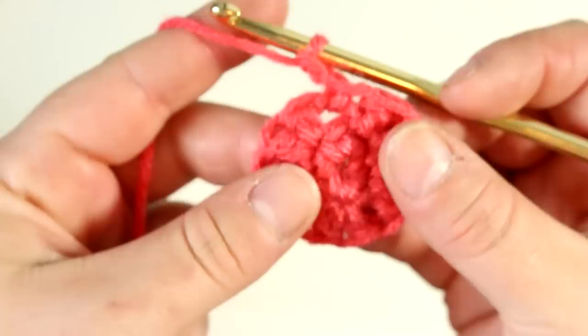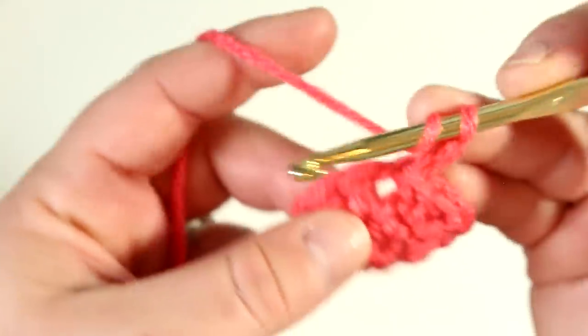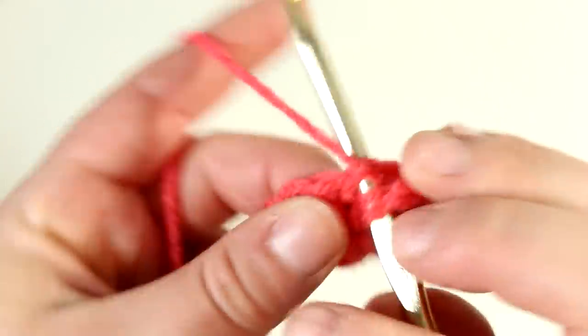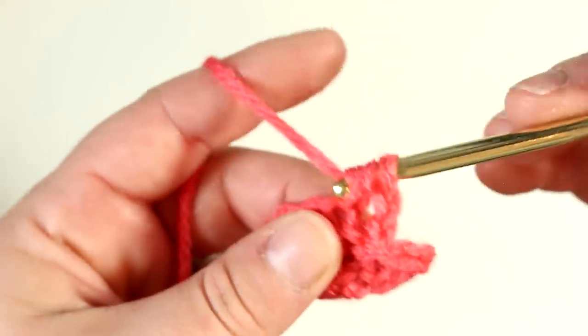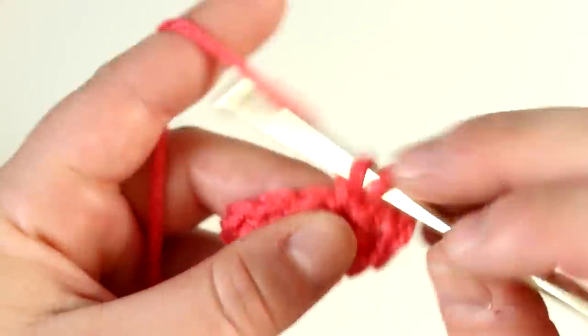10 stitches. Okay, so from here we're going to do your chain two, and then we are going to do two double crochet in each stitch again. So you will end up with 20 stitches.